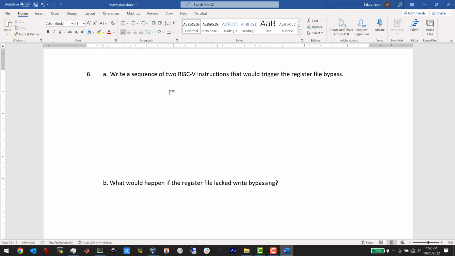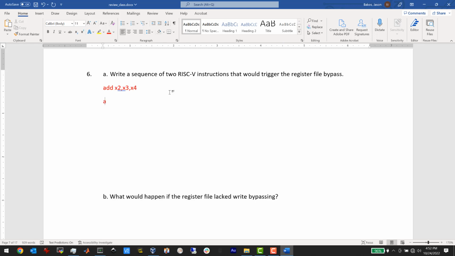Well, what would cause that to happen? That happens whenever you have an instruction, like say an add, that is immediately followed by another instruction that uses the output from the previous instruction as an input. A sequence like this would trigger it, because the first add would be in the write back stage, while the second add is in the execute stage, which also decodes, right, in our CPU.